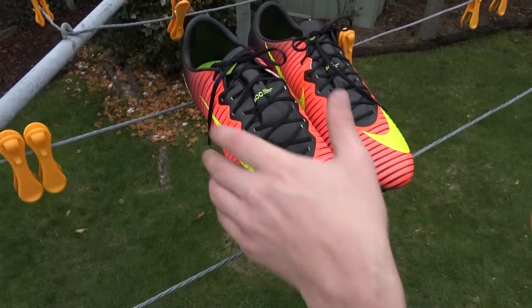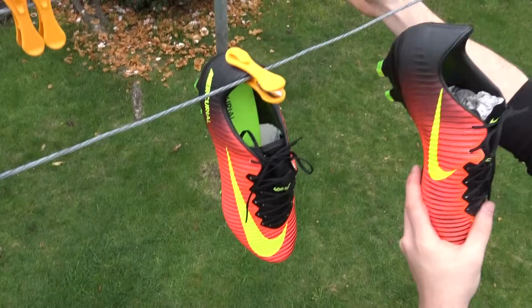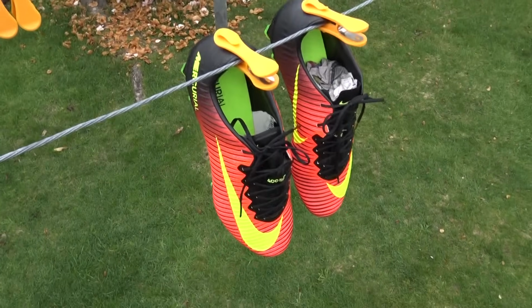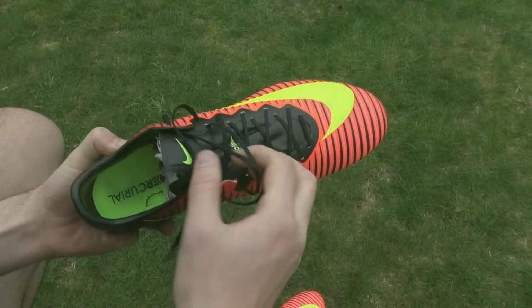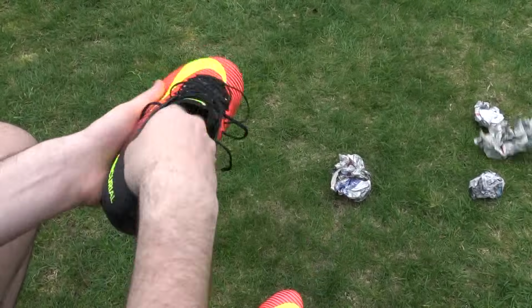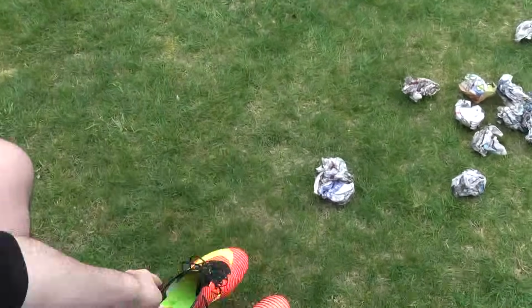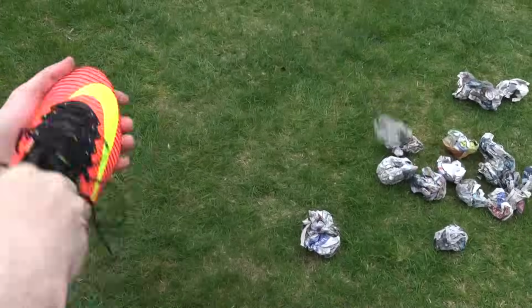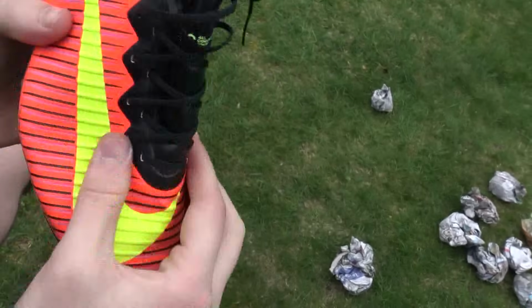Another trick within the process is to hang the boots toe down, as this ensures the toe box and side panel areas of the boot we're looking to break in remain slightly wet for several hours and therefore soften nicely. What you need to do is hang them on a washing line or something similar for approximately 8 to 10 hours or overnight before the second step of breaking them in can take place. So now we've given them enough time to soften up and maintain their slightly stretched form. Take out the newspaper and they're ready for a light playing session, which we'll run through now.